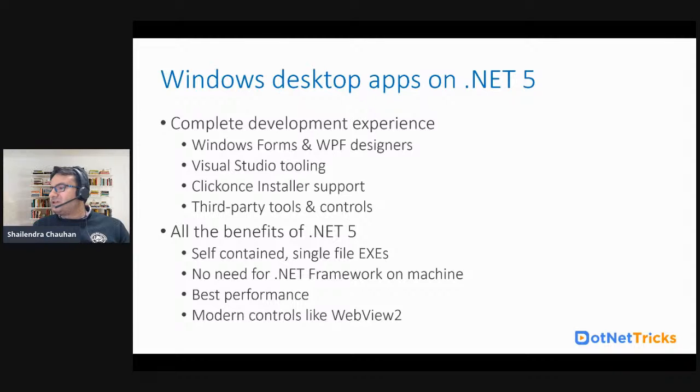You are having a project in .NET 3.5. That project you cannot upgrade to .NET 5. Sorry for that. You have to rewrite it from scratch. For using .NET 5, you need to install the latest release of Visual Studio 2019, that is 16.8. So 16.8 you have to use for doing these things.